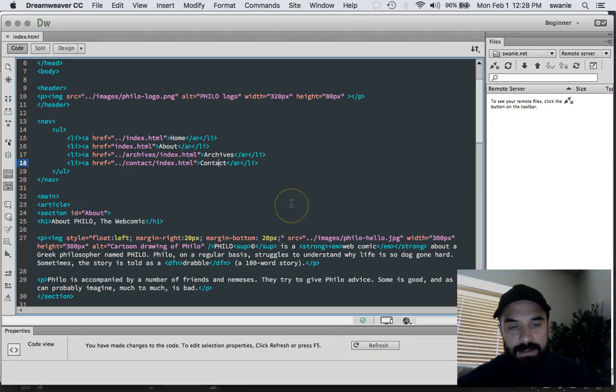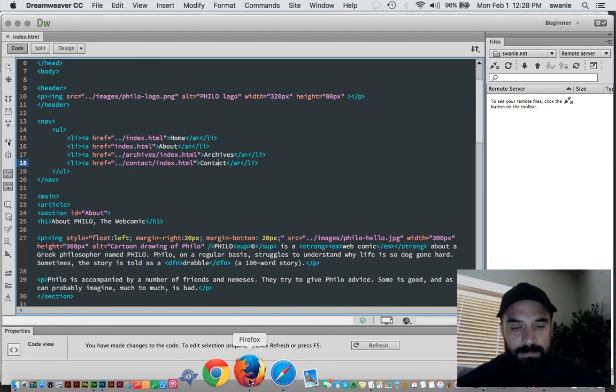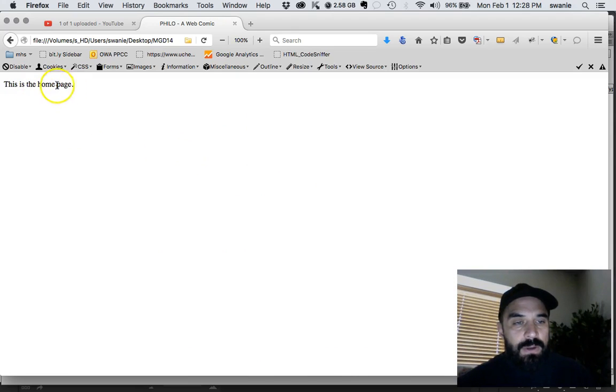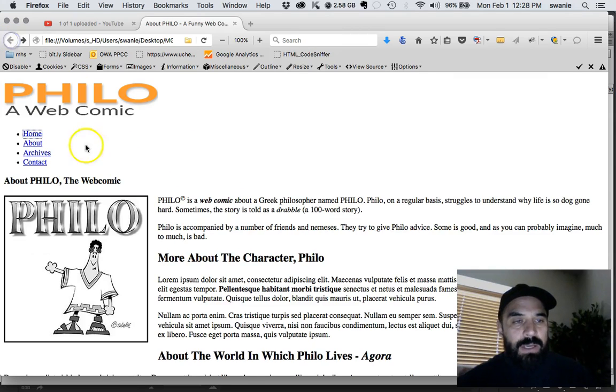So let's save that. Let's take a look at how it looks. These are the ones that we just applied those links to. And there they go. So the default style will have a blue with an underline as a link. That's a default style for the browser. If I click on home, it takes us to the home page. Of course, the rest of it's pretty much blank. I'll hit the back button. The About page just reloads the page I'm on.